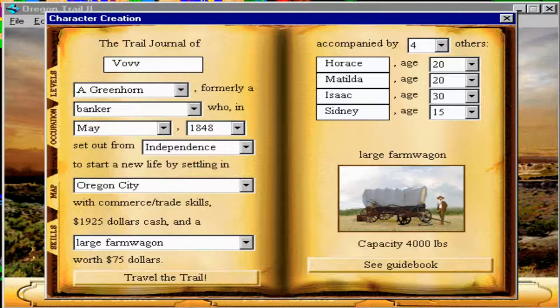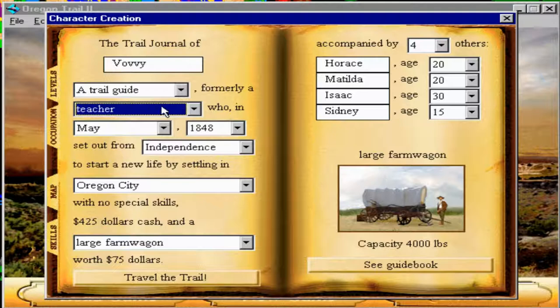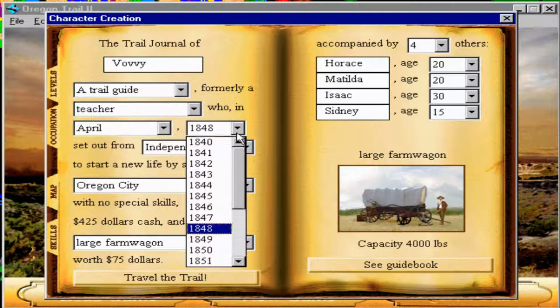Okay, I was going to say Bobby, but we're going to be Vovvy, because my hand's in the wrong place. Vovvy. Okay, Vovvy. We're going to be a trail guide. We're going to be a teacher, because they get the least amount of money and they have no skills. You hear that, teachers? Mech called you unskilled. And we're going to start off in April. I like April.